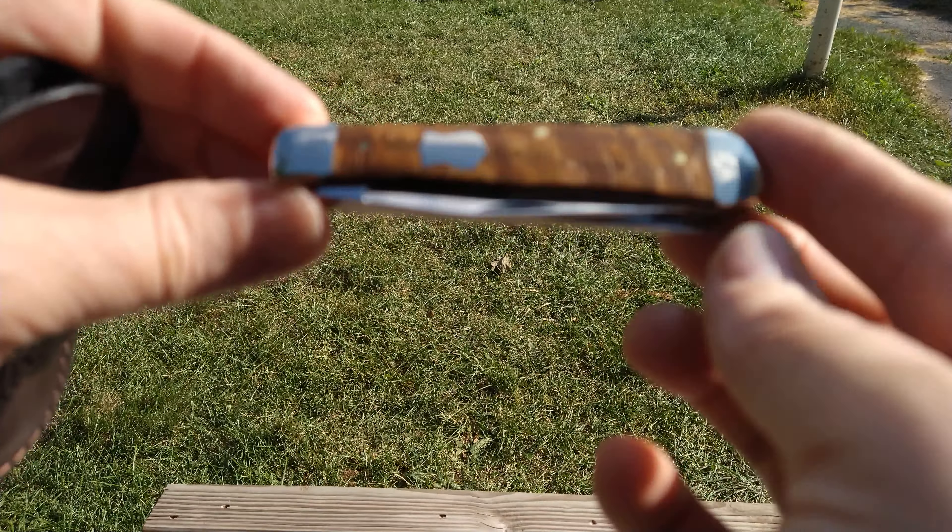This one's full titanium with only a three-inch blade. It's a flipper, and actually a liner lock instead of a frame lock, so it's got nested liners. I like that because with a frame lock, a lot of times if you put any pressure on it, it interferes with the opening. The blade is ZDP-189 Sanmai — it's got a core of ZDP-189, which is a very, very good edge-retention steel.